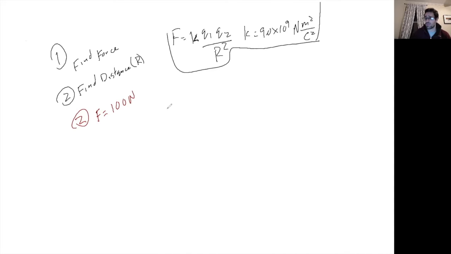By the way, from our last problem, 1,800 newtons of force is a significant amount of force. I mean, we're looking at like 400 pounds of force there from just 2 charges of that size half a meter away. That tells you that the charge 0.0001 coulombs or 0.0005 coulombs, those are pretty big charges. You're getting a lot of force there. So let's say we have the force be 100 newtons.